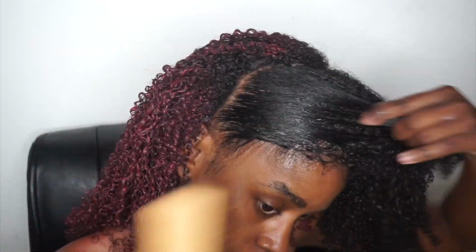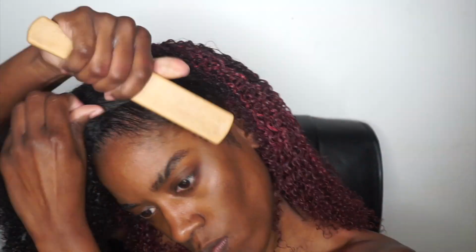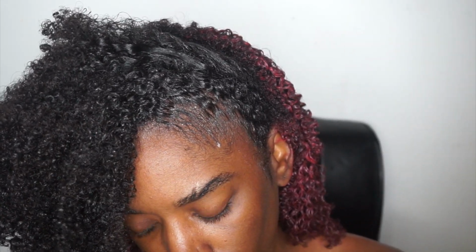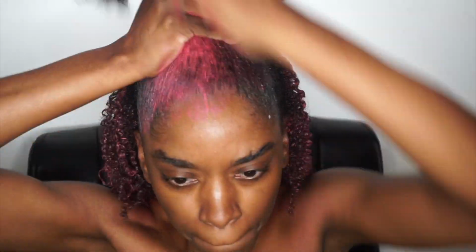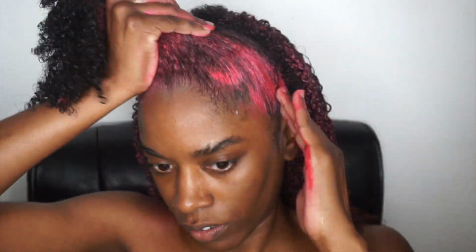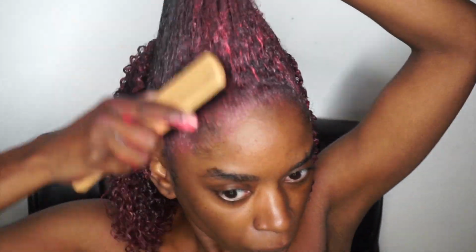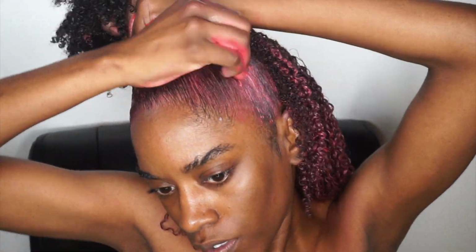So now I just finished applying gel to the front of my hair, and I'm just brushing it just to get it nice and smooth and sleek. And then I'm going to apply some of that hair paint wax to the front of my hair. Make sure you distribute the product a good amount in your hair, and if your hair is darker, it's not gonna show up super red. It's definitely gonna show up as a burgundy, which is bomb because I love burgundy. Yeah, and just make sure you also apply it to the ends of your hair.